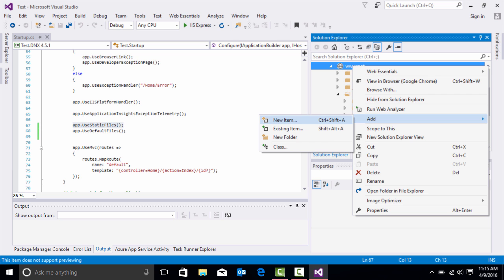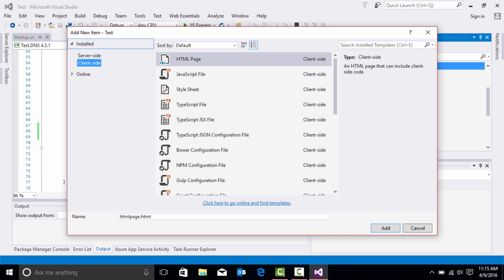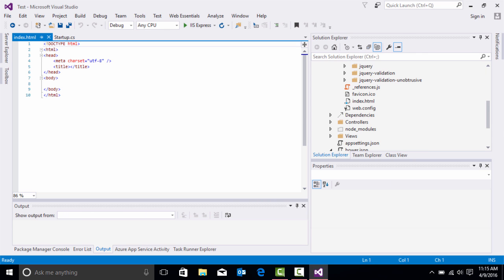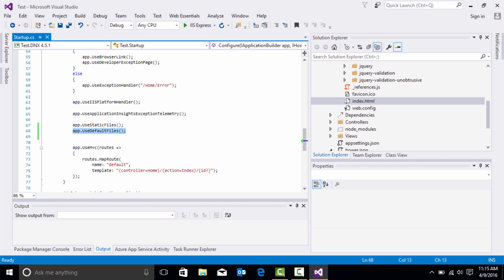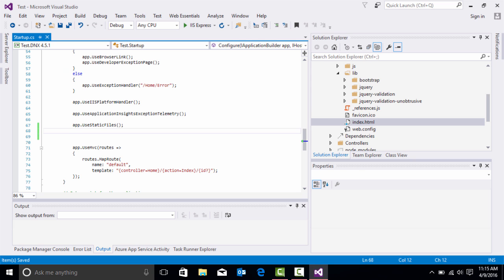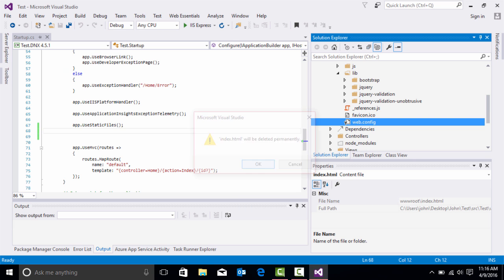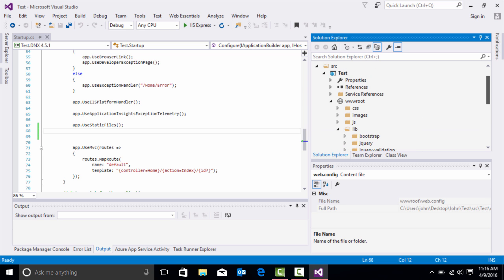But in this case, if I go to the wwwroot folder, and if I didn't have MVC installed, it would go to this file. So let's go to Add New Item, go to Client-side, and create an HTML page. If I was not associating the routing or anything like that with MVC, it would look for this file as my primary page and render it from the wwwroot folder. So this is necessary to implement static files, and it's also necessary if you don't want to utilize MVC. You can put this as a default file inside of your ASP.NET Core application without having to utilize MVC.